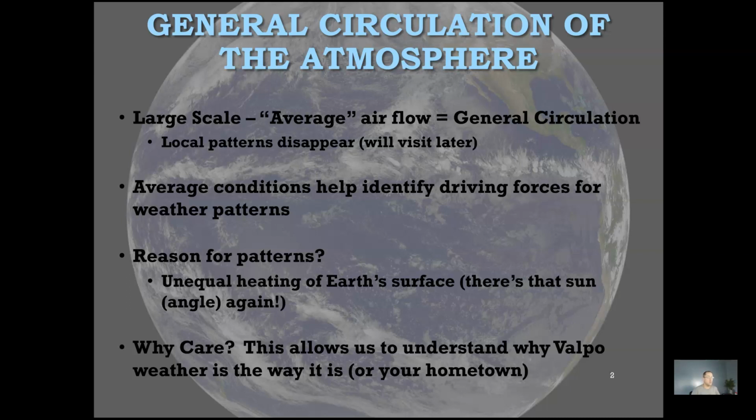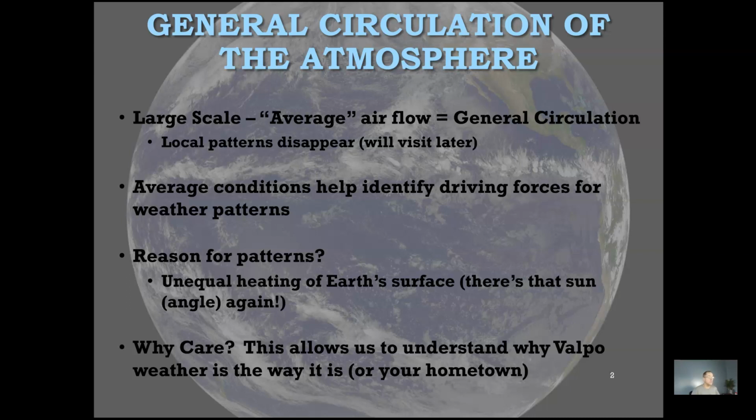For instance, why here in the mid-latitudes, or I should even say near the middle of the United States, do we typically see our weather systems emerge from the west and move towards the east? Ultimately, this is still related back to the sun. Again, your six degrees of separation with the sun.